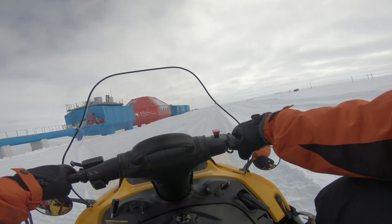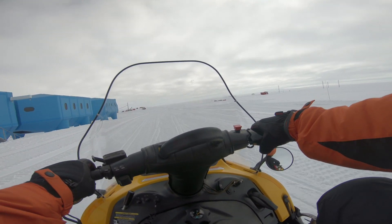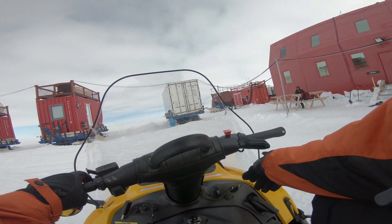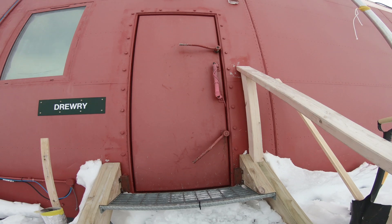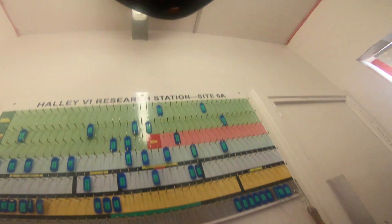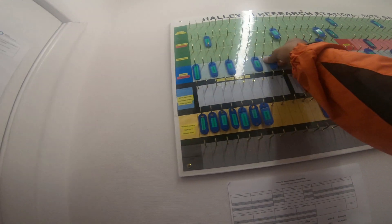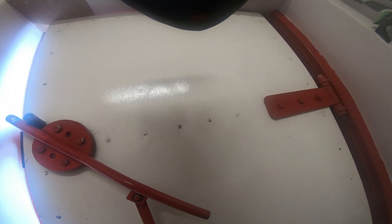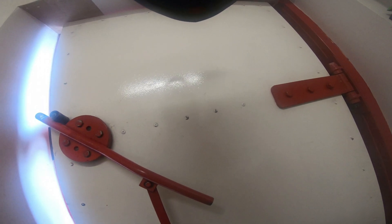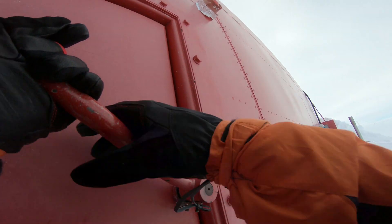It's now about 7pm and we are starving — we just had a sandwich for lunch and some tea. When you come back to base, first things first is to mark yourself on base. What you're about to see is called the tag board. The tag board is really important because the station leader needs to know where everyone is. When you go to any building you put your tag in that building, and if you're off the base you put your tag in the off-base port. One example of an outhouse is the CAST lab — an air monitoring station with science experiments related to monitoring air pollution — which has to be about a kilometer away from base because of the pollution from machines. People need to know where you are at all times.